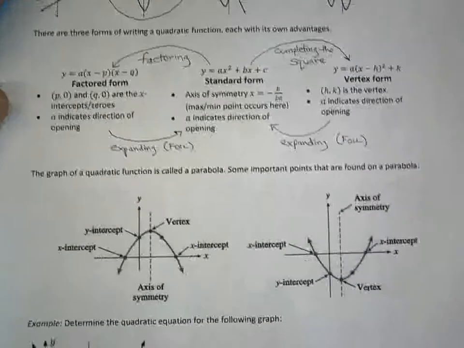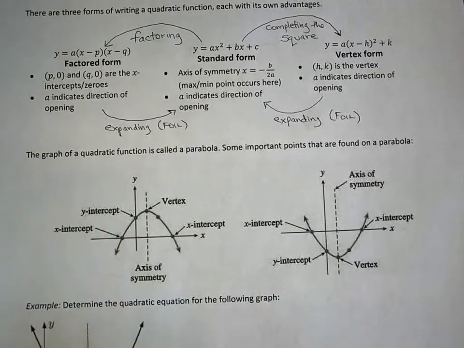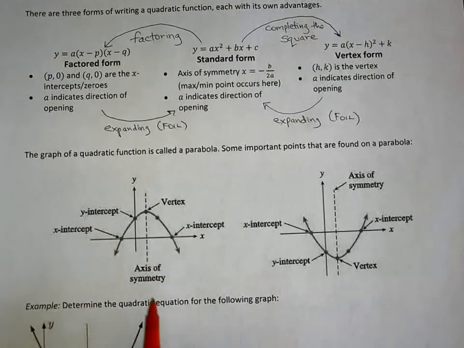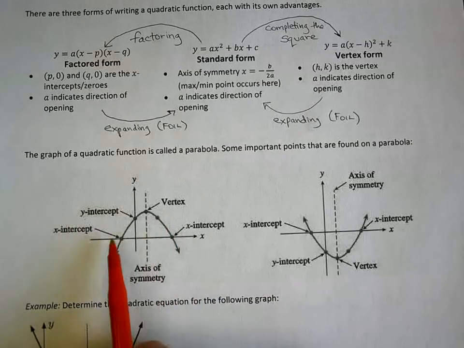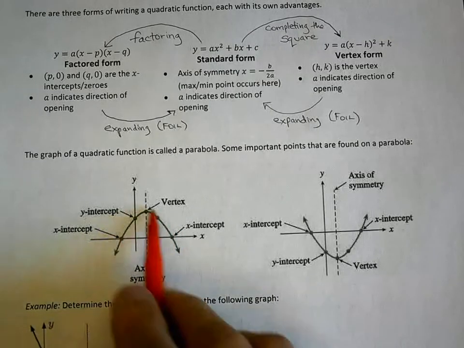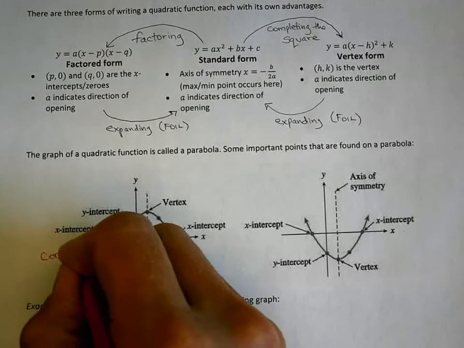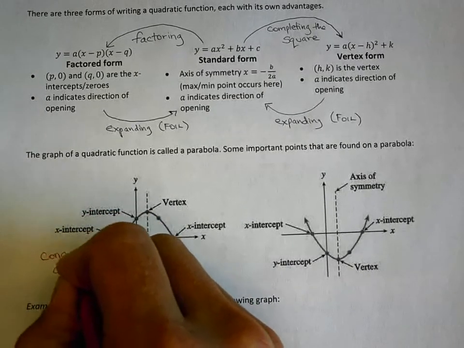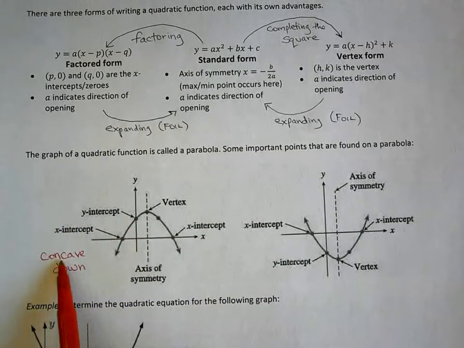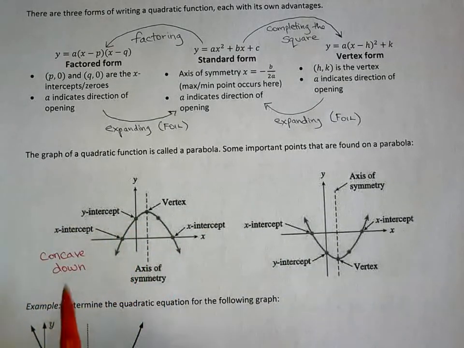Now, when you graph a quadratic, there are a bunch of different points at different parts of the quadratic we want to be familiar with. So there's my quadratic. This is opening down, or I'd call it concave down. We want to get used to that terminology, concave down. Think of it as the cave part of it faces down. Or maybe you're really good with lenses in science, concave lens.